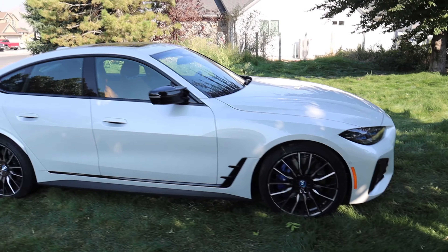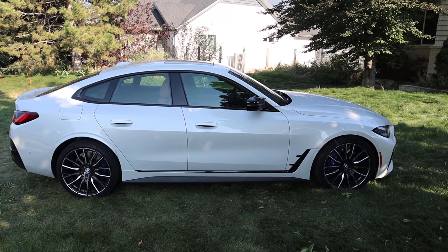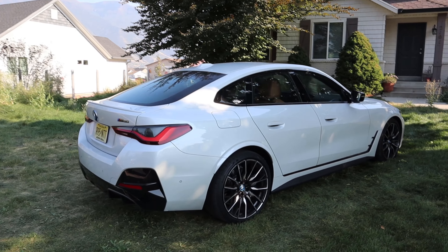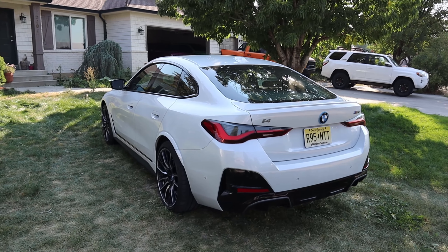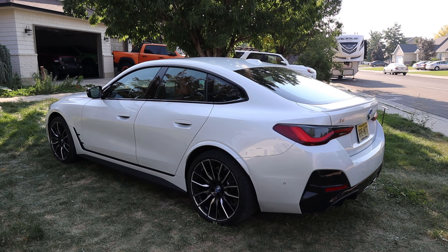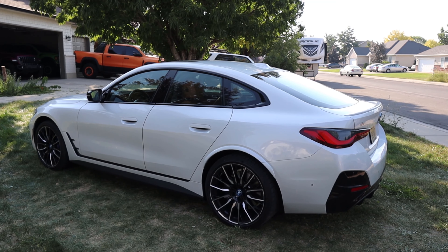Just like most modern vehicles, I feel like videos and pictures just don't do them justice, and it definitely applies to this. It just has this cool, sleek, slightly futuristic look. I mean, obviously it still looks like a BMW, but the new 4 Series looks great. And for some reason it looks better as an electric car — I don't know why, I don't know how, but it is what it is.